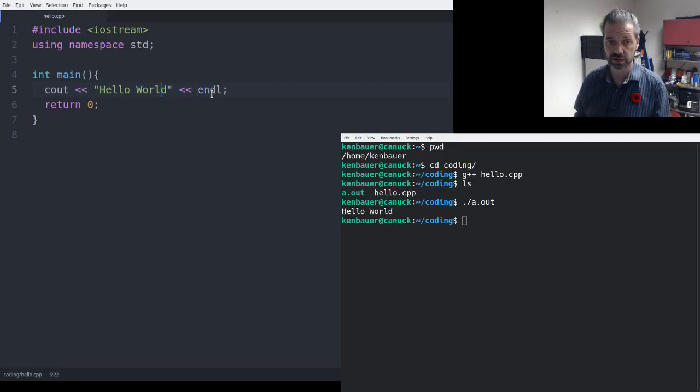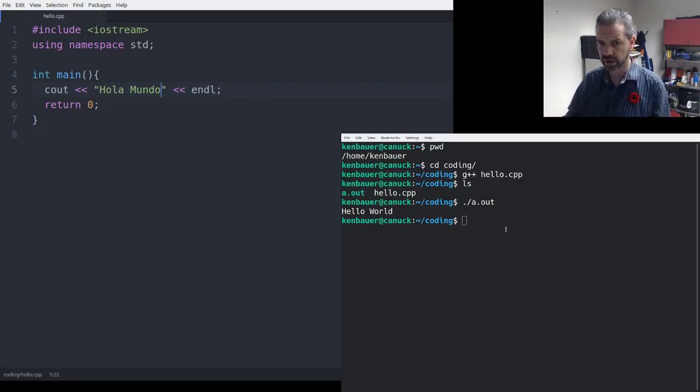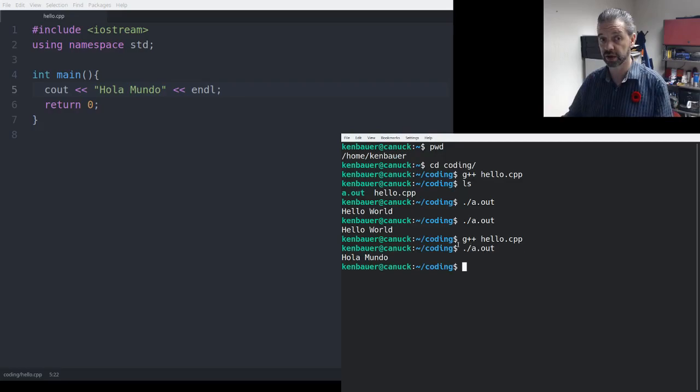We could change this to say hola mundo. So I will change it, and I will tell it to say hola mundo. All right, and I save it. Don't forget to save. And then I run it. And oh, use those arrow keys down there on your keyboard. If you go up or down, it goes up to previous commands. So I'm going to run it again. Why didn't it change? Oh, I need to compile again. So, I need to change the file. I saved it. I compile it. No news is good news. Run. Cool.